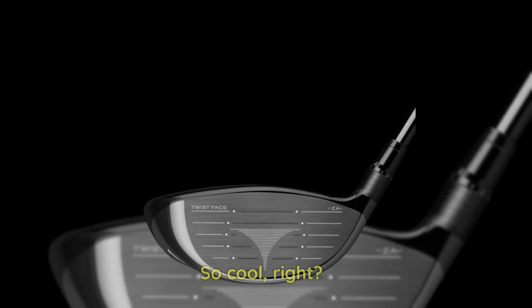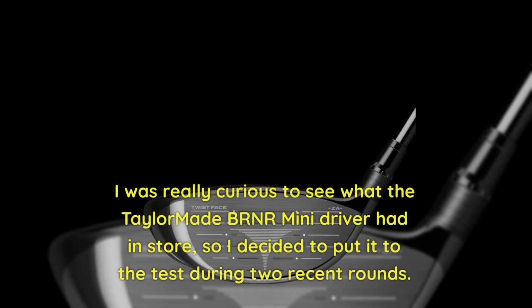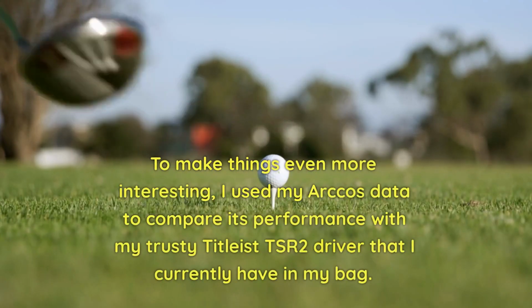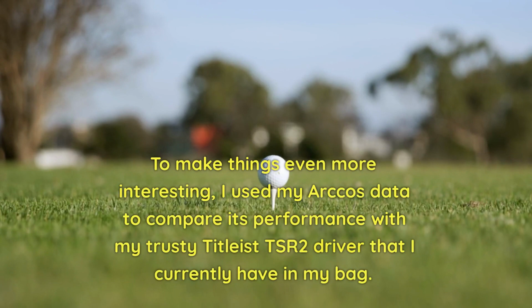So cool, right? I was really curious to see what the TaylorMade BRNR Mini Driver had in store, so I decided to put it to the test during 2 recent rounds. To make things even more interesting, I used my Arccos data to compare its performance with my trusty Titleist SR2 driver that I currently have in my bag.